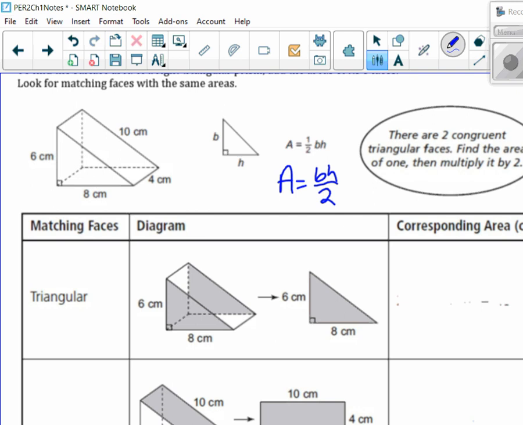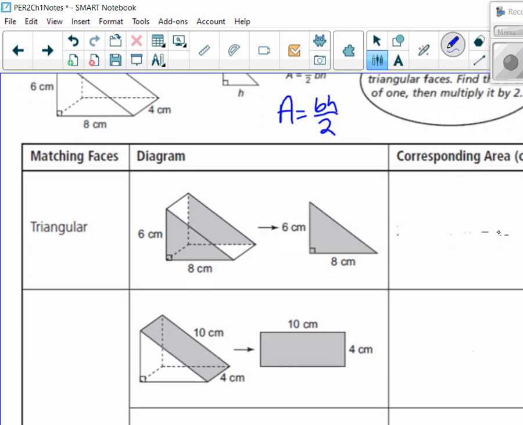Okay, so here is a triangular prism. It's a prism because the sides come up at 90 degrees, and it's a triangular prism because the base is a triangle. So let's first calculate the triangular prism. The triangular piece is a 6 by 8. So again, this is 6 times 8 divided by 2. That is 48 divided by 2, which is 24. And because this is a prism, the base triangle and the top triangle are the same, so there are 2 of them. That means the corresponding area is 48.